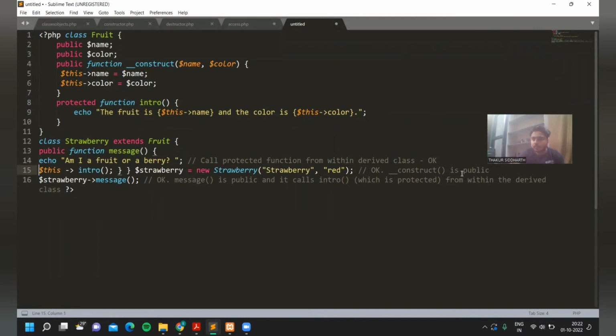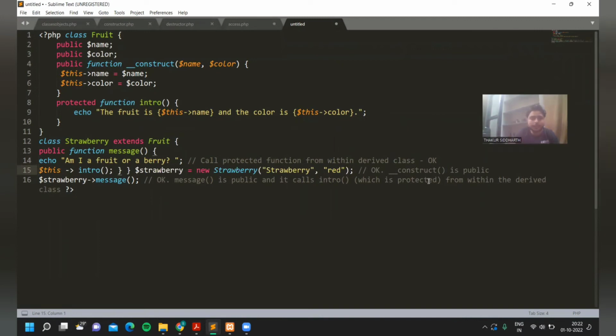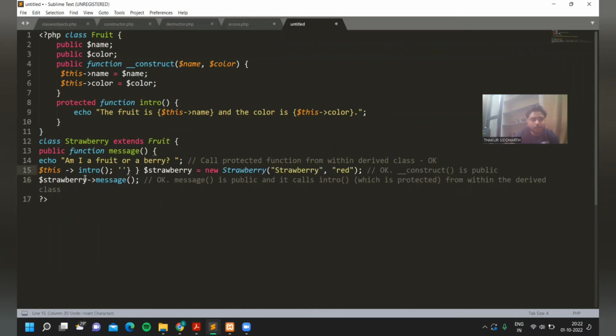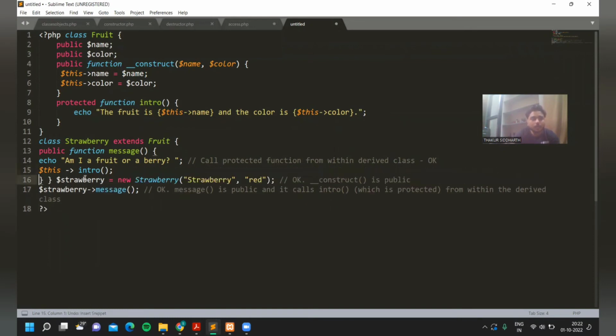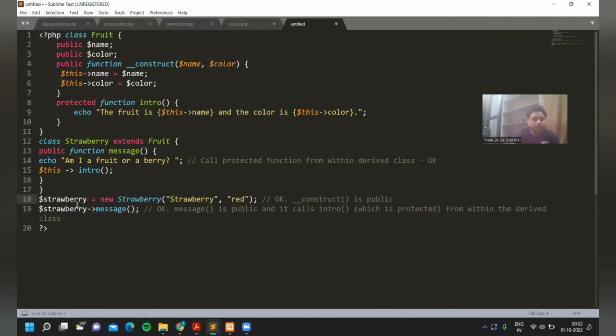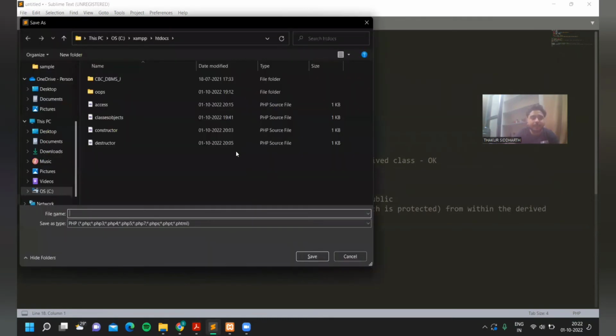I think I should convert the PDF to Word. It's giving me some more work which I don't want to do. So I think it's done. Yeah, okay. We'll save it and run it.